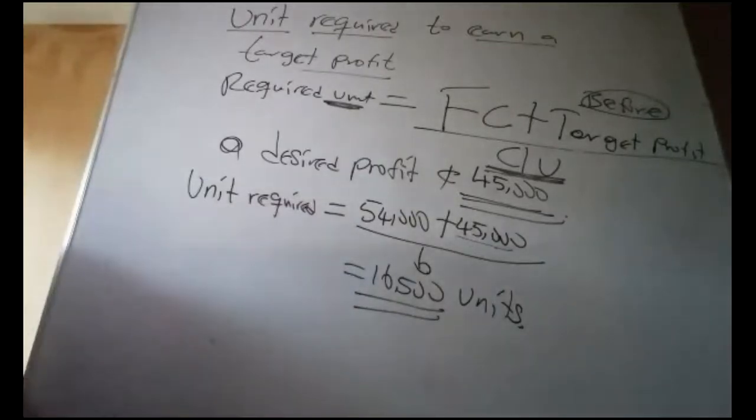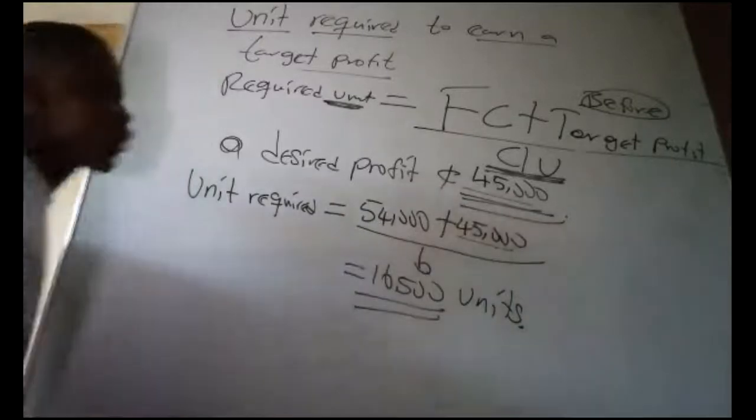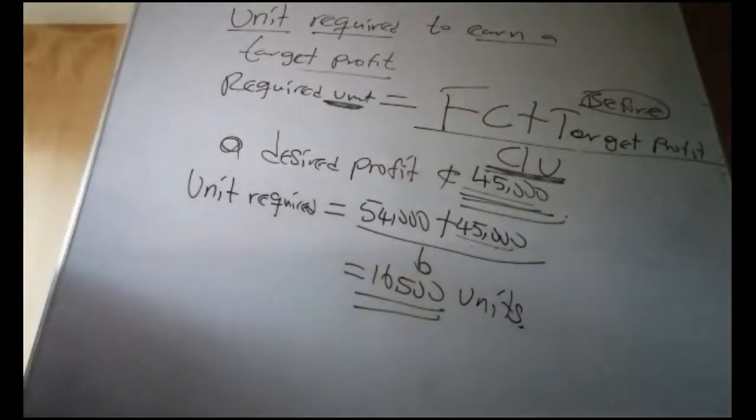Now, assuming that this 45,000 is after tax, how do you calculate it? It will be some trial here. Assuming that this profit is after tax, meanwhile we want the profit before tax, so what do we do? How do you convert it? They have to give you the tax rate in the question. Let us assume that the tax rate is 30%. Good. Now let's continue.